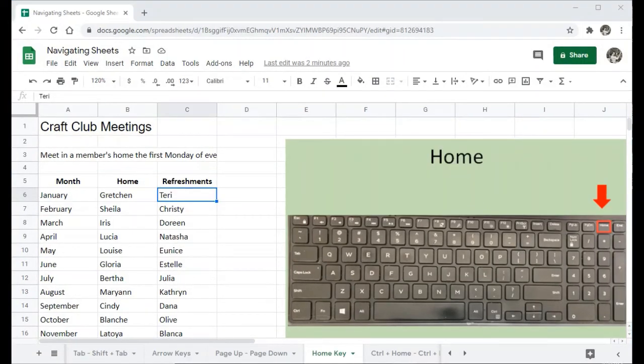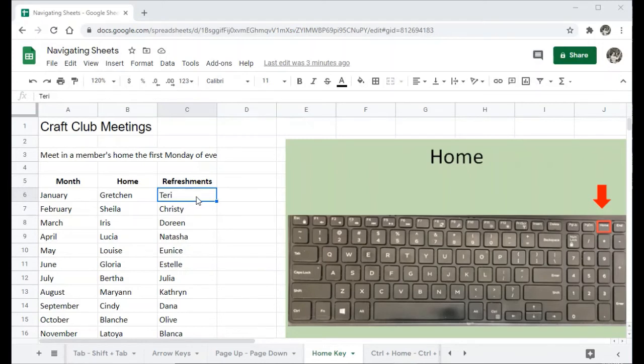There is another pair of keys that you may decide you want to use from time to time, and that is home and then end. Now on my laptop keyboard, home and end are side by side above the numeric keypad. You may also find them, depending on your keyboard, between the alphabetic characters and that numeric keypad. So just watch for home and end. One might even be above the other on the keyboard, just depending.